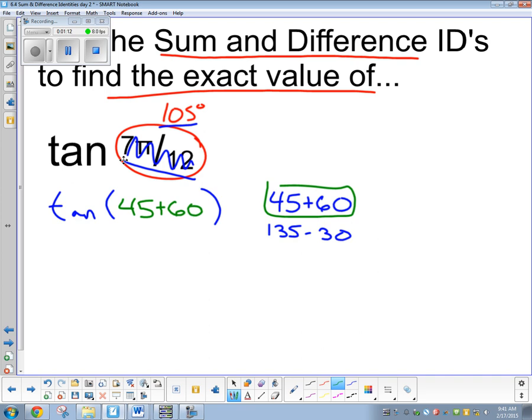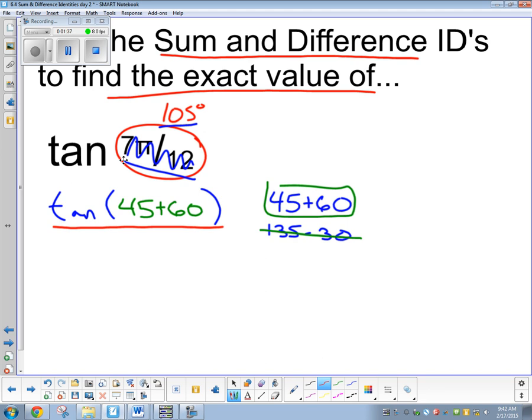We said this, though. On a tangent problem, you want to avoid 30 degrees at all costs. It makes the problem extremely difficult if you have a 30 degree angle or if you use 150 degrees as well. Just don't use them. Figure out a way to do it another way. Okay, so we decided tangent of 45 plus 60. That'll get us what we need to have here.